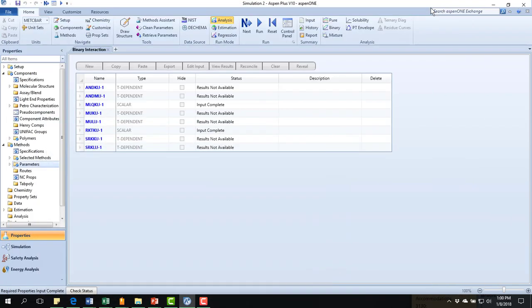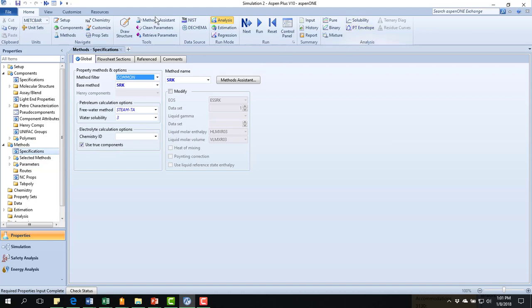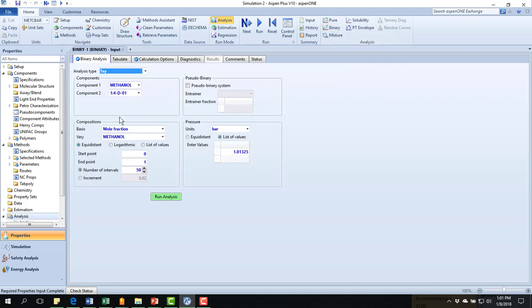All right, so how do we do that? Well, the technique basically is that on the Home tab, I'm going to look for the Analysis group and then find the Binary Analysis. If I click on that, my graph was of TXY data, so that's what I want. But there are other choices. Gibbs energy and PXY are my other two choices for binary. These are my two components. Component 1 is methanol. And this looks pretty much like what I'm wanting to do. So let's just run our analysis.